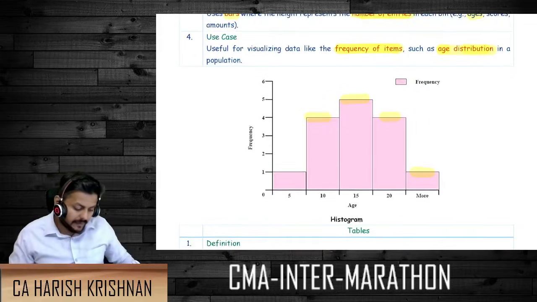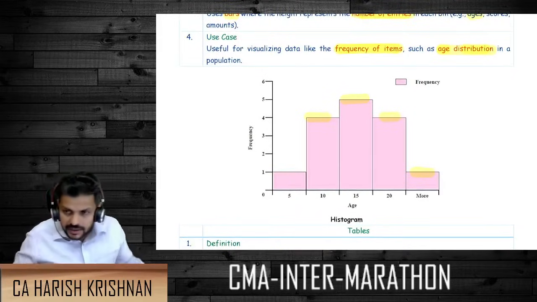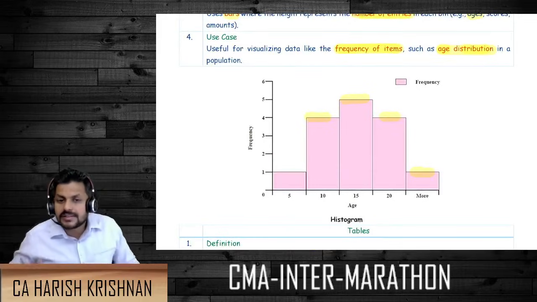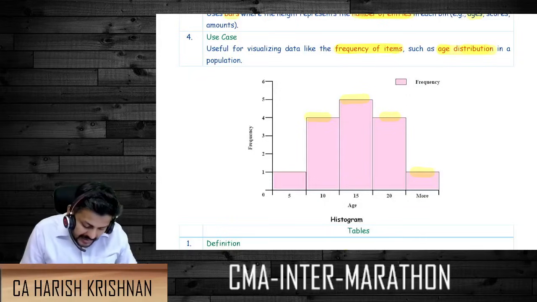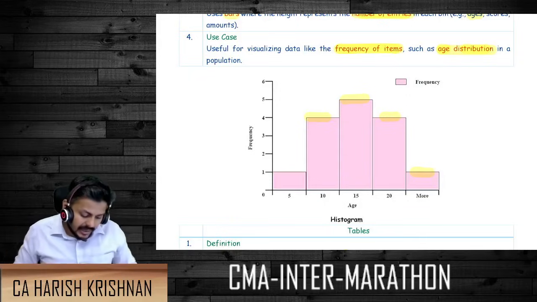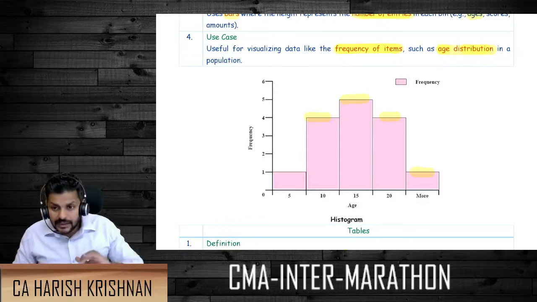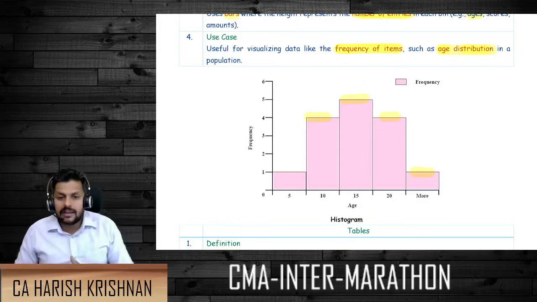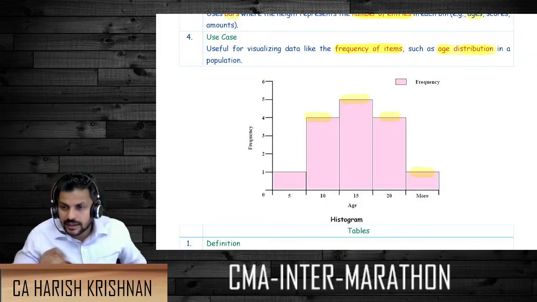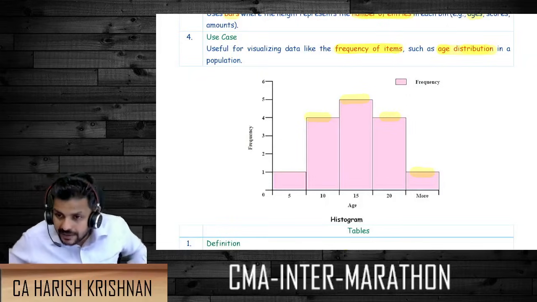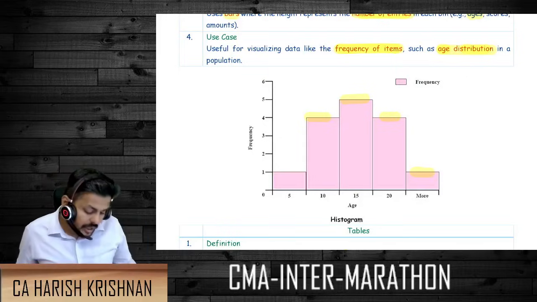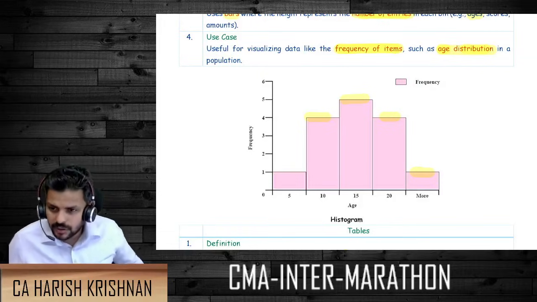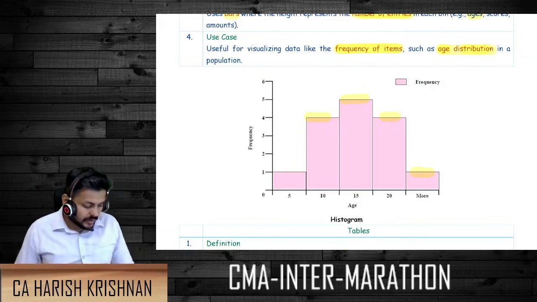This is a histogram, where the histogram is used generally to compare the frequency at which something will happen, how frequently something can happen. Age 5, 10, 15, so on, the age pattern. At age 5 it's only happening one time, at age 10 it is happening 4 times, at age 15 it's happening 5 times, then again at age 20 it's happening 4 times. So like that, when you have two things to show in parallel, frequency and age are the two things discussed here, so we have shown them more clearly. That is how a histogram looks.